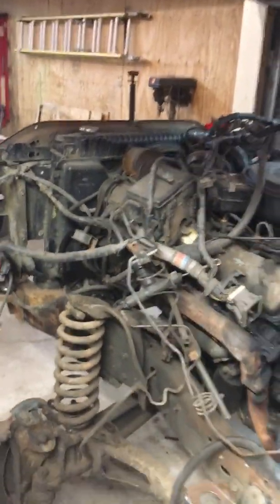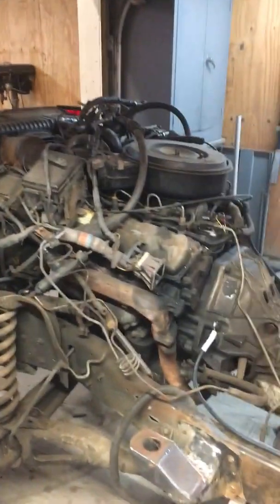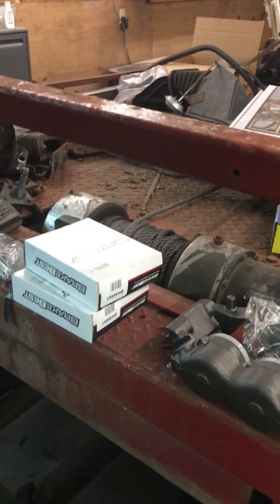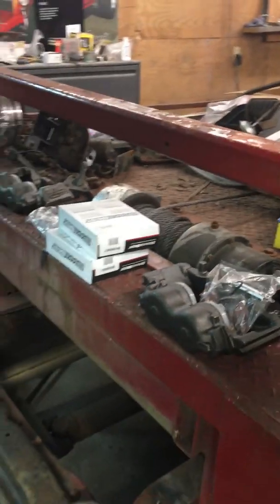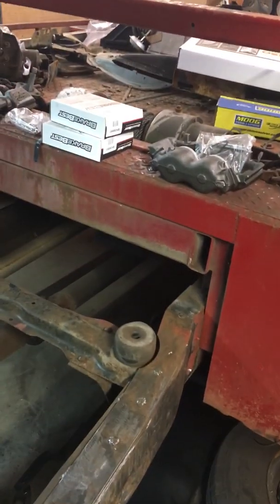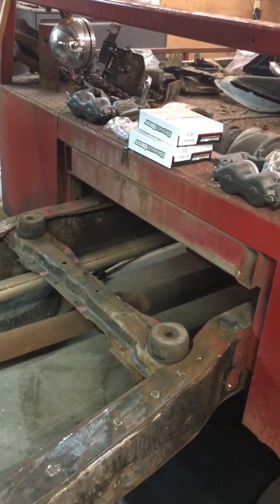I'm also going to work on the grounds up front because this thing's got dual batteries, and they ground up front to the engine block, and I'm probably going to tie one or both of those to the chassis as well. And then also, when you get back here, we've got a winch, and it pulls a tremendous amount of current, and the previous owner had wired the winch. They had just run two huge cables up to the batteries, and that's not totally necessary. If we do the grounds this well, we can come to this area of the frame and do a real short ground up to the winch, and then we're only running one large cable up to the battery to feed it, and that's going to help the way it performs as well. So just trying to do some of this maintenance while we've got this thing off the frame.